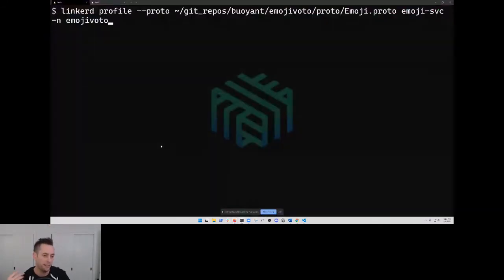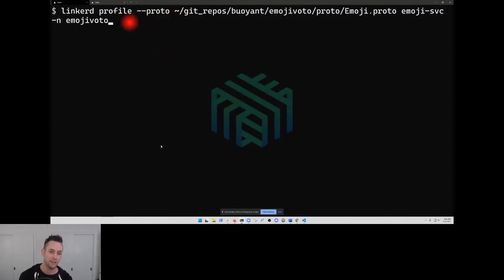A service profile is one of Linkerd's very few custom resource definitions. Now, to be clear, you can use the Linkerd service mesh in your environment without having to use any custom resources. So your application that works in Kubernetes continues to work in Linkerd natively with some enhancements that it didn't have before. But we now want to teach our mesh something about, in this case, our gRPC application.